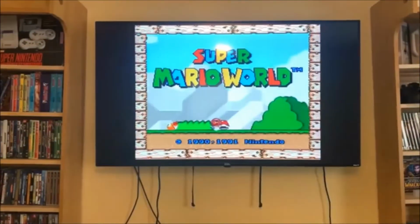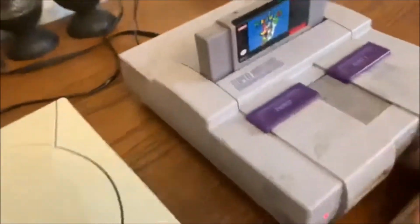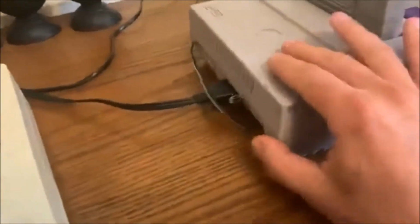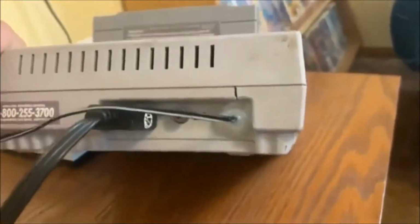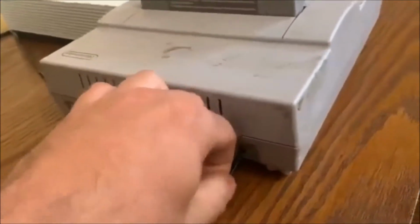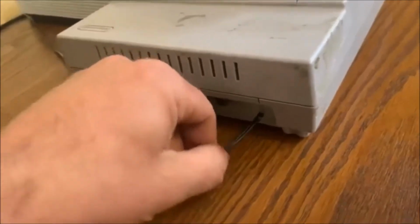So I'm glad to see it's working again. Took a little time and work, but all in all, it turned out pretty good. And like I said, this console's seen some better days. It's pretty rough. So having this glob of hot glue back here doesn't really bother me too much. It doesn't make it look any worse than it already is, right? But at least this way, that power cord isn't coming out of there, and it's soldered directly to the motherboard, bypassing that jack, so I don't have to ever worry about that jack, at least on this console anymore.